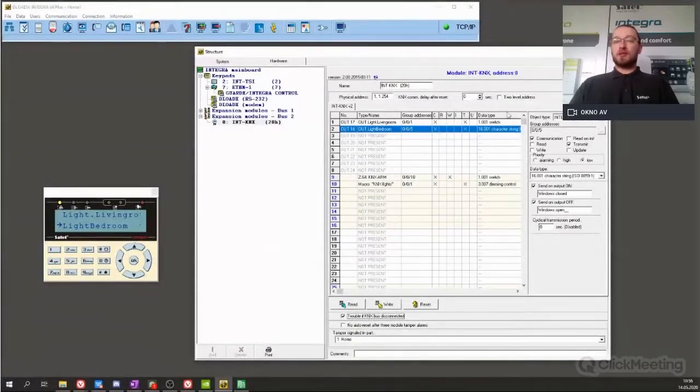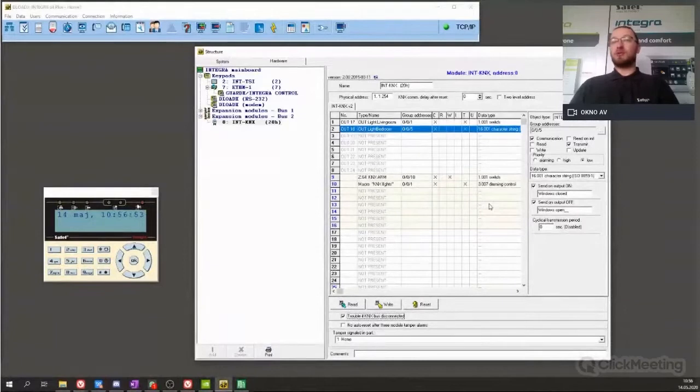Alrighty, guys. This is the information I wanted to give you about the INT-KNX-2 and the configuration possibilities. As you see, you can use almost any kind of information from the INTEGRA panel and send it to the KNX, but you are also able to receive almost any kind of telegram or information from the KNX and send it to the INTEGRA panel. So there are a lot of possibilities in the integration between the systems, giving you the most advanced solution for your end user by using integration between different types of systems.